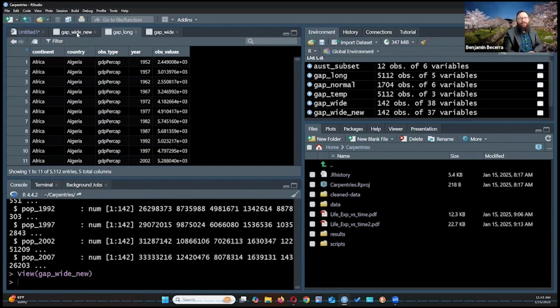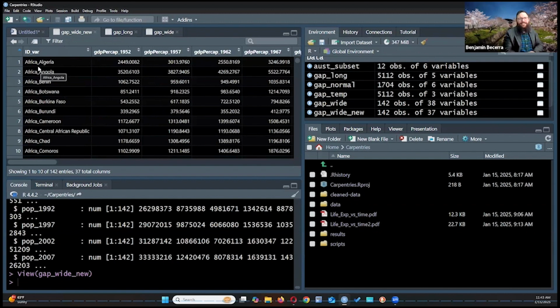But to make it a bit more readable, if we put that separator, it's going to add the underscore. And why do we do that, besides making it easier to read? Well, should we want to expand this and make it wider one more time, we can use that underscore to have it split at that point. That way it's a bit easier in the future if we wanted to make it wider again.